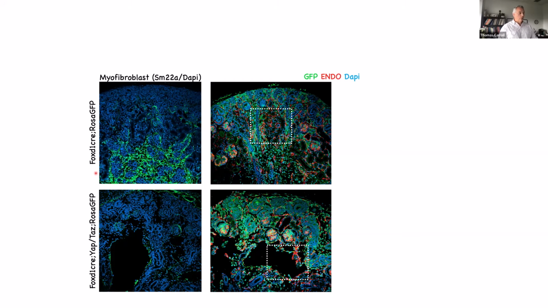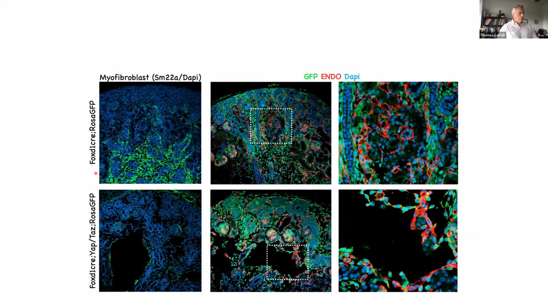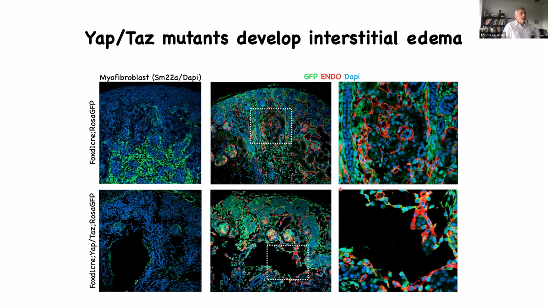Now, to ask whether these cells were actually lined by perhaps an undifferentiated stromal cell, we did lineage tracing, where we crossed in the Rosa reporter, and then took a look. This is one of these holes here. You can see, although there are stromal cells marked in green here, there are also endothelial cells and other what appear to be epithelial cells. So these structures are really not lined by anything, which has led us to conclude that they're actually just interstitial edema. So it's just fluid-filled spaces. And so we think fluid is being pumped into the interstitial space of the kidney, and it's just kind of crushing from within.